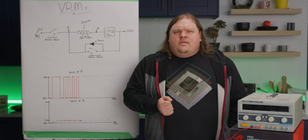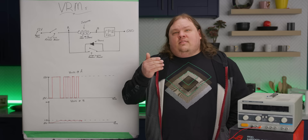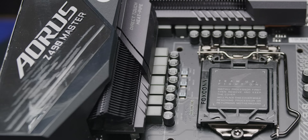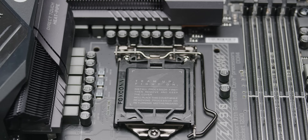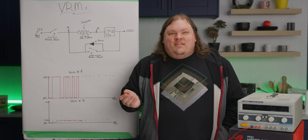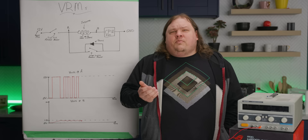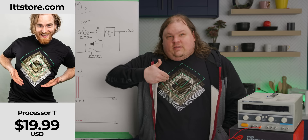You might be tempted to think more phases equals more better, which is true to a point. However, as you add more phases, controlling them can get more difficult, which translates into the VRMs being less able to respond to changes in voltage. There are trade-offs between having fewer phases with higher quality components or more phases with lower quality components. High-end motherboards normally have the most phases and the highest efficiency components, meaning VRM temperatures should be really low — but these motherboards also have the best VRM heatsinks. Why? Purely to look cool. Mid-range boards might actually need good VRM cooling, but for anything other than extreme overclocking, a high-end board would probably be fine with no VRM heatsinks at all.